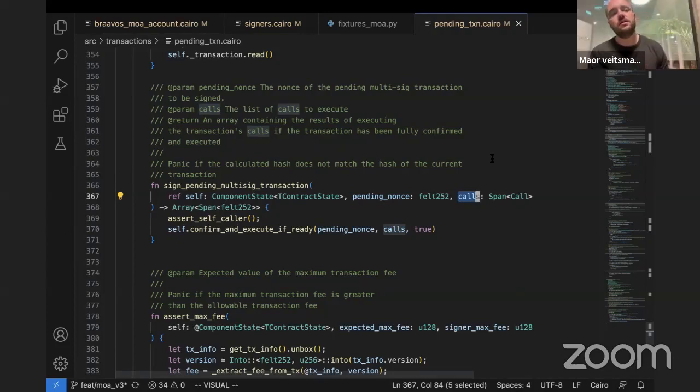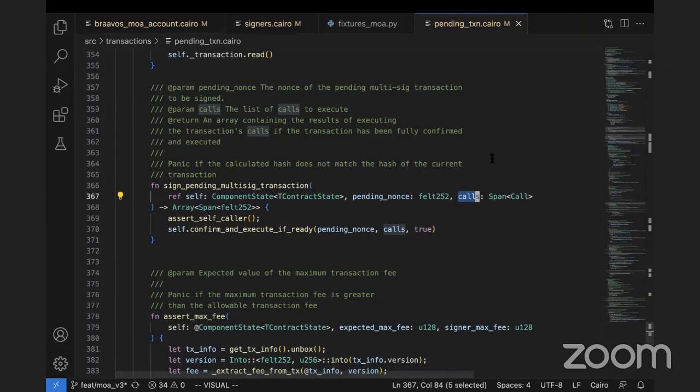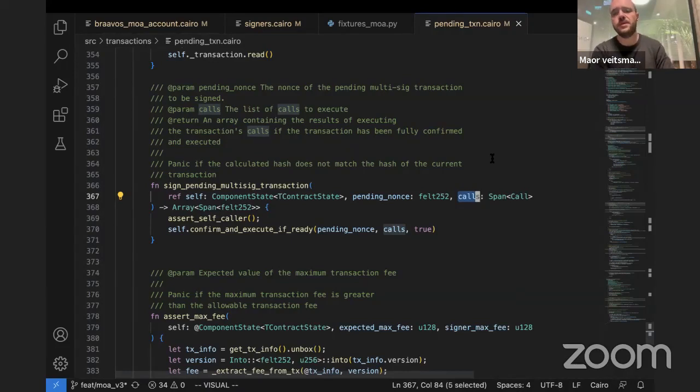If we talk about other transactions like invoke or deploy, do they make more sense on how they would work with this setup? Let's say you do have a class hash and you just want to deploy a contract or upgrade. Does the way that would work make more sense?